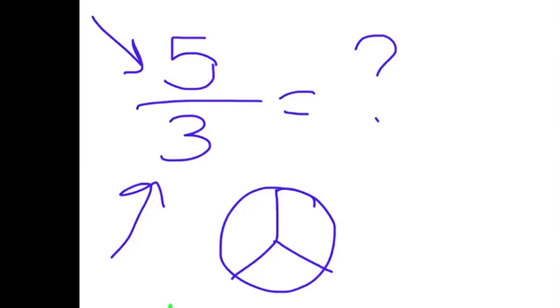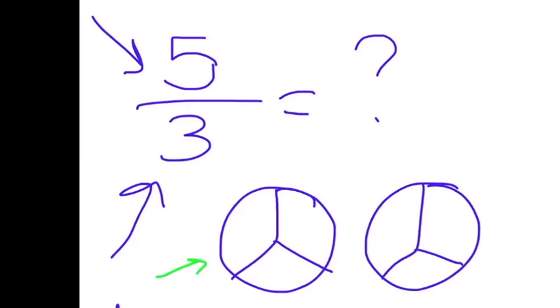So first I made a circle and put it into 3 parts. Thank you. So kind of like I just did here. Yeah. Okay. Then I made 2 of them. Oh, 2? Like this? Yeah. Okay. And we're pretending my parts are equal. Okay, they're all. So then you shade one whole of it. Oh, so 1, 2, 3, just like that? Yeah. And then on the other one you shade 2 parts.